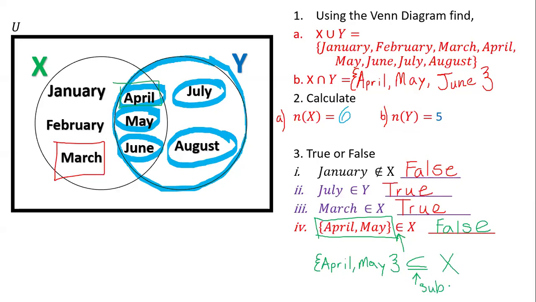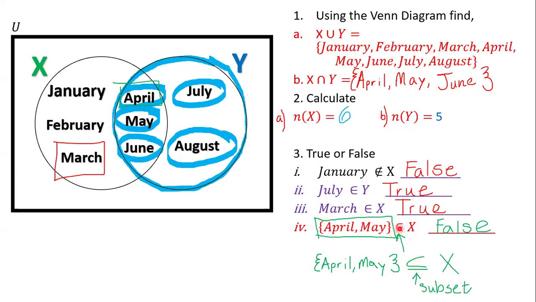We can look at it. I remember that. Is it equal to? No, it's a subset. Okay, it's a subset. So that means it's a set within a set. But if it's two of them, you can't use elements. Only if it's one, you could use elements, especially if you have the curly brackets on. If you have the curly brackets around it and you're using two, you can't say it's an element. You have to say it's a subset.